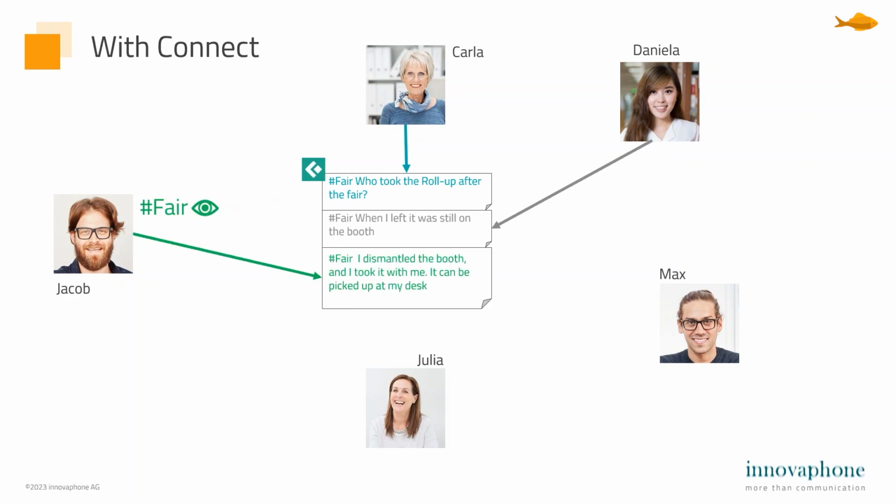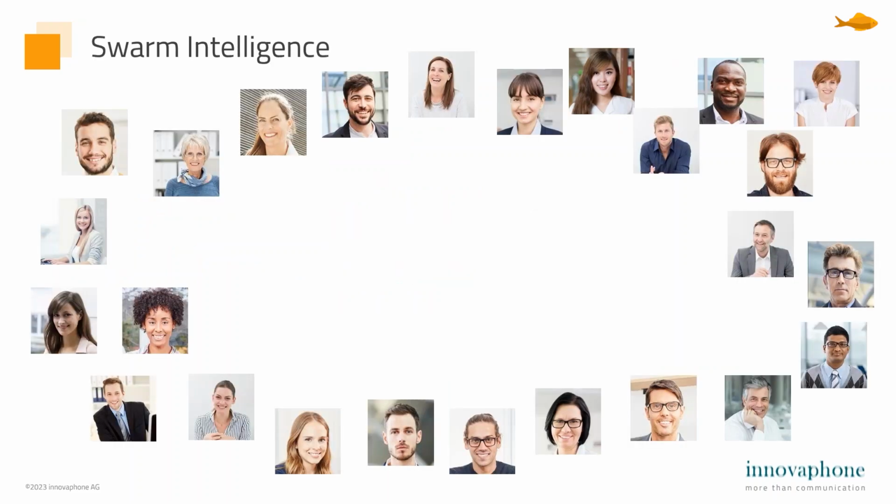Jacob, who has so far not been in the communication at all and previously in our email example was not even included in the email conversation, follows the #fair within our Connect app and therefore sees this post being shown on his personal feed and replies, hey, I dismantled the booth and I took it with me. It can be picked up at my desk.